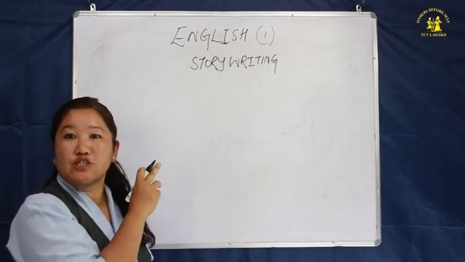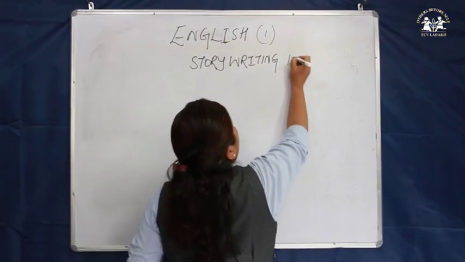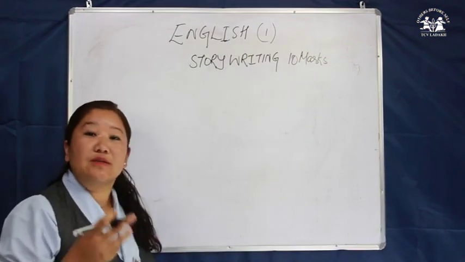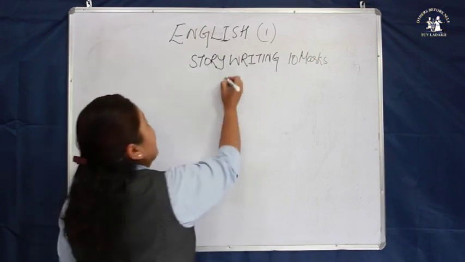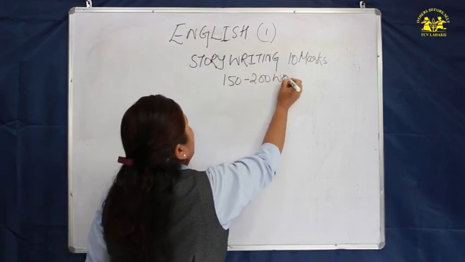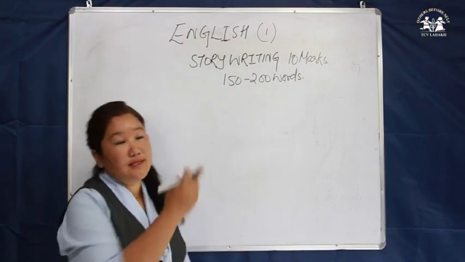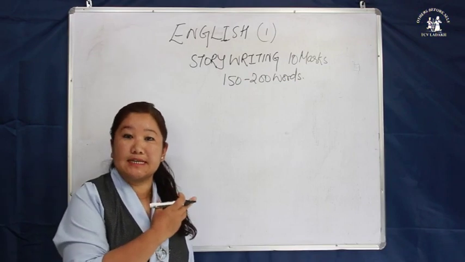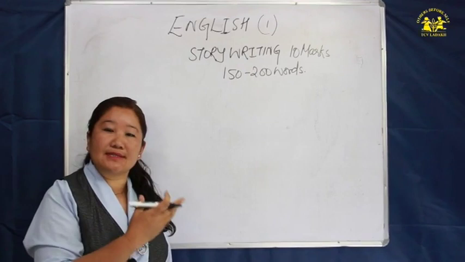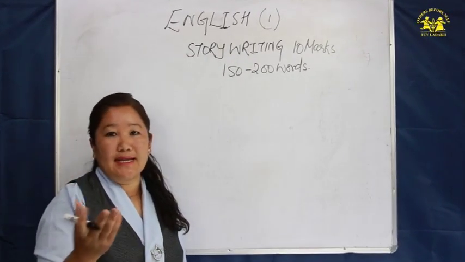This particular question comes out of 10 marks in your test, right? And the word limit in which you have to write is 150 to 200 words. For your kind information, this piece of writing in English, the story writing, is a common syllabus for both class 9 and 10. So this is applicable for both class 9 and 10.